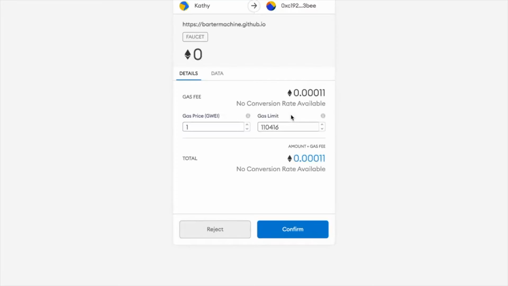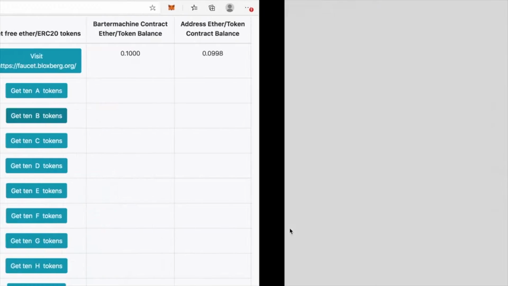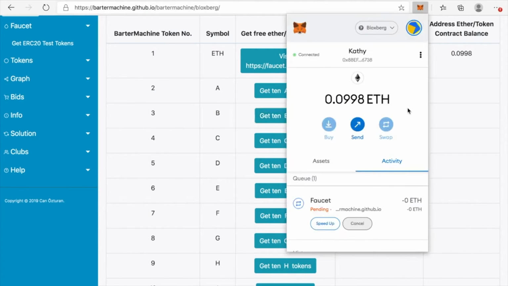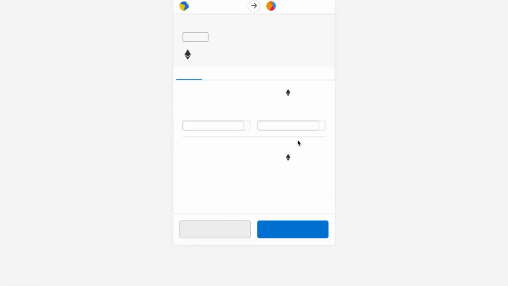Please note that in order to see your updated balance, you should click the Faucet sub-menu or go to the Tokens table and then click Scan menu in order to scan the whole table of tokens and retrieve their balance. Please again remember that if you do not save your tokens table, the data in it will be lost if you reload the BarterMachine page. Therefore, please save it once you update the symbols or enter new token symbols and addresses.